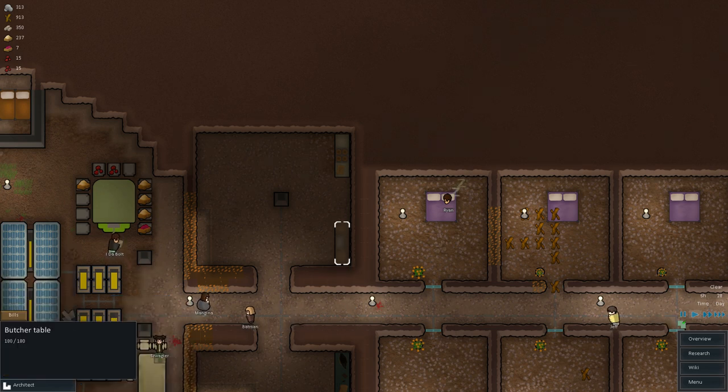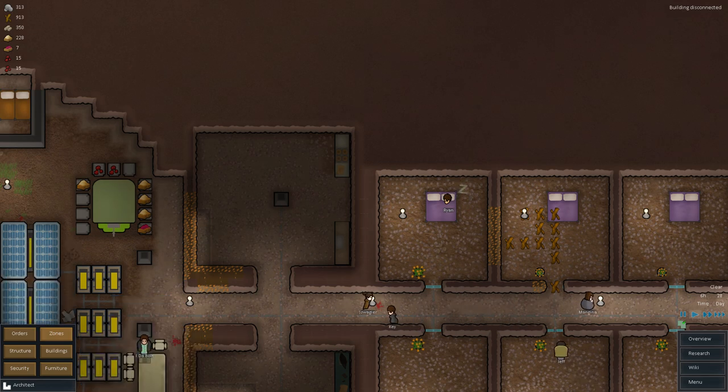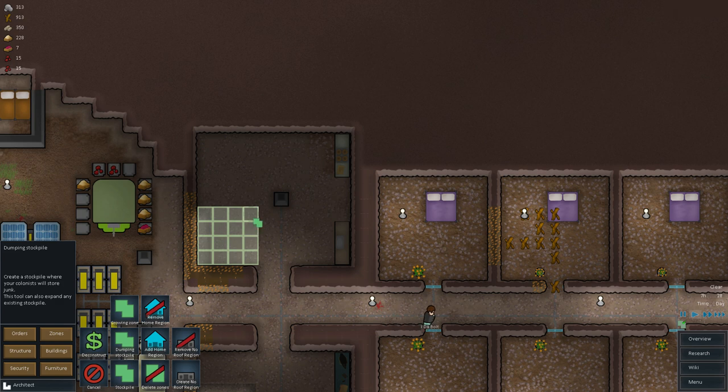Let's see, this is the butcher, right? So for the butcher, we need, obviously, bodies. So let's set up a building. Disconnected. Yeah, I'll get connected soon, I hope. Stockpile area for, or I guess dumping stockpile, probably the best one right here, right? So let's go with dumping stockpile here. We're gonna have this crazy dumping area of bodies over here.